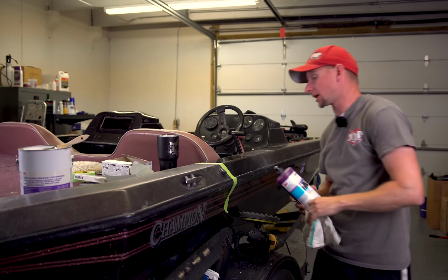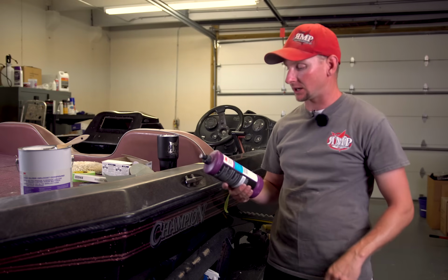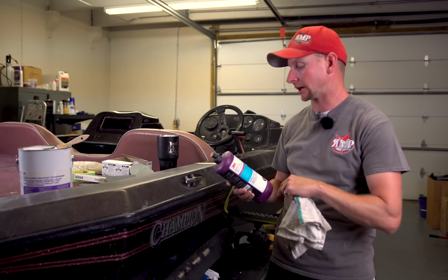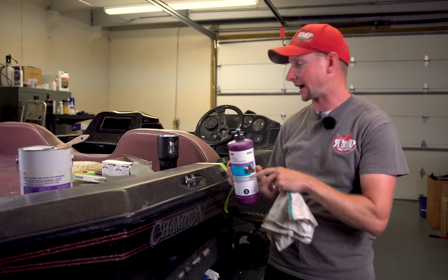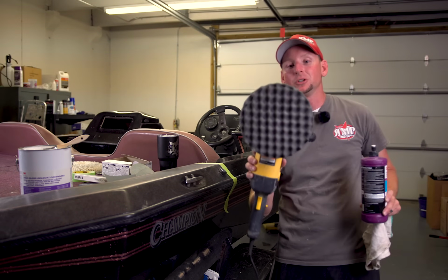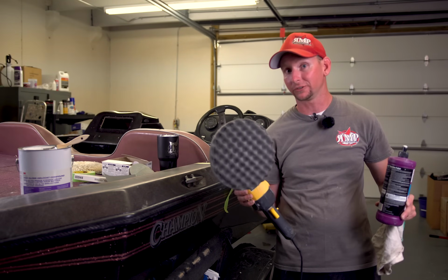All right, we just got done compounding, buffing, whichever you want to call it. Now I'm using a 3M Perfect-It, or known as number 2 for you automotive guys, and part number is 06064. Now I'm going to be using the same rotary buffer that we already did, but I'm using a black Finesse-It foam pad. Some of you guys like to call it a waffle pad.